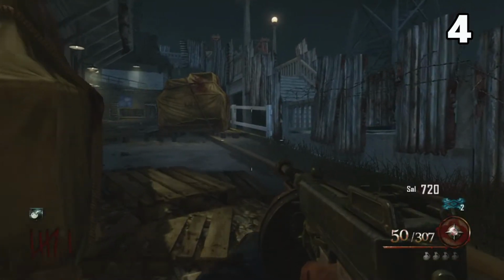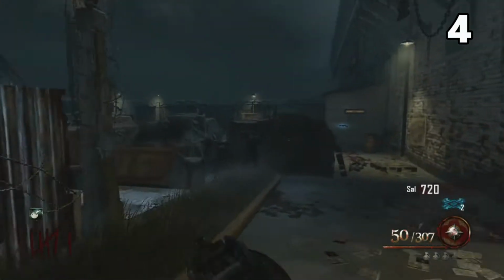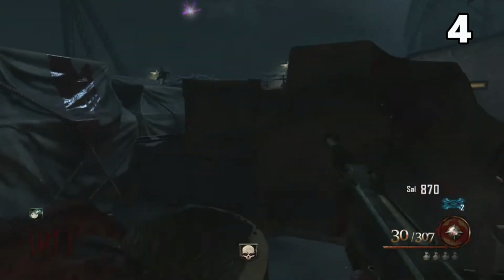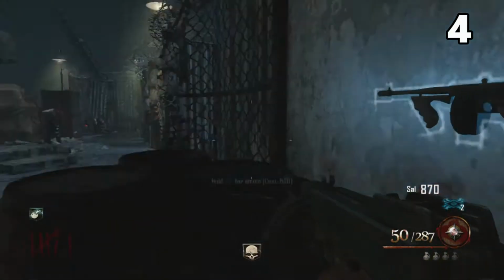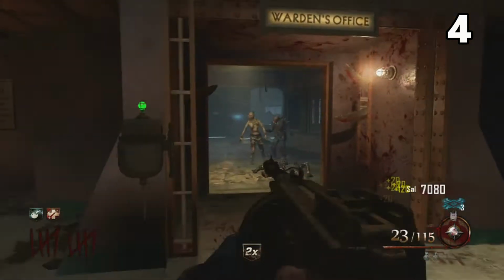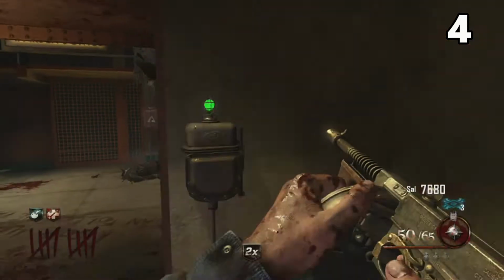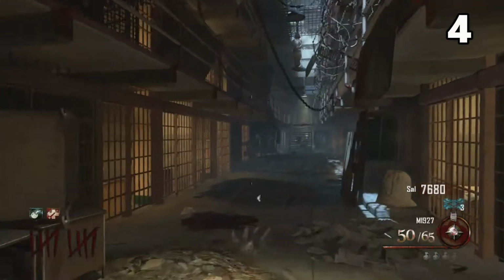Coming in at number 4, I have Mob of the Dead. Mob of the Dead is really creepy. It takes place in Alcatraz prison on an island, which is an abandoned prison, and it is a freaking scary place. And to make a zombie map based on it just made it that much scarier. And holy shit, is this map freaky.